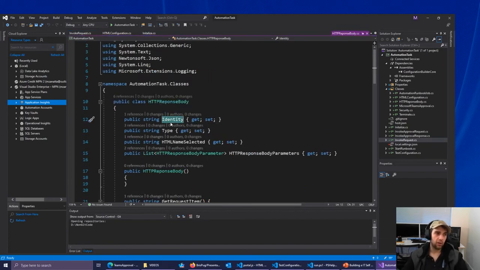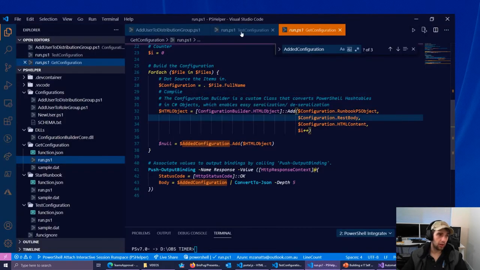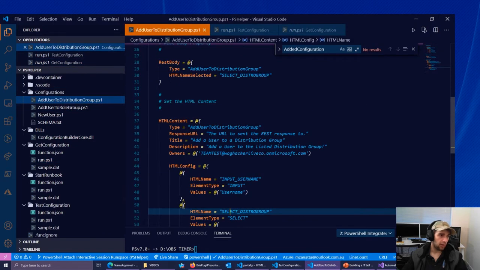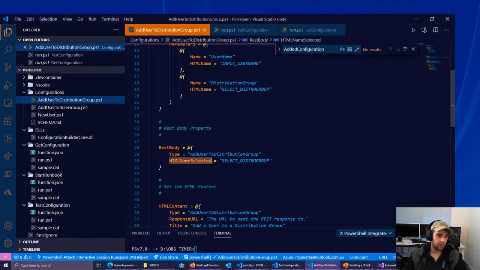You can see here we have the identity, the type, and the HTML name selected. So when the user sends the response back, these are the things that it's sending. It doesn't send the full configuration back. What it sends back is the type, so the configuration. If we go back to configurations, we have the type, and then it's going to send the HTML name selected.